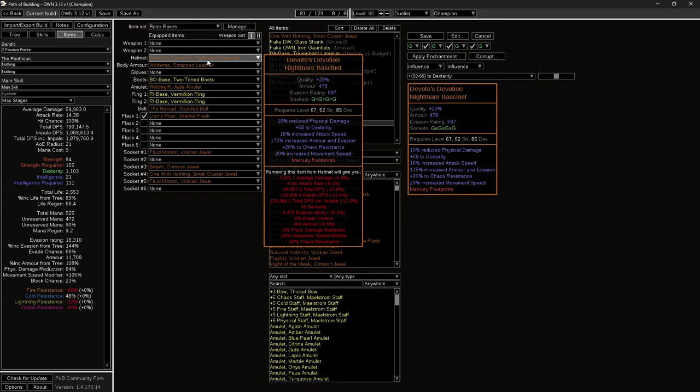It does give you reduced physical damage, which is pretty nice. Dexterity, increased attack speed, armor evasion, cold res, movement speed. Everything on this thing is freaking amazing.